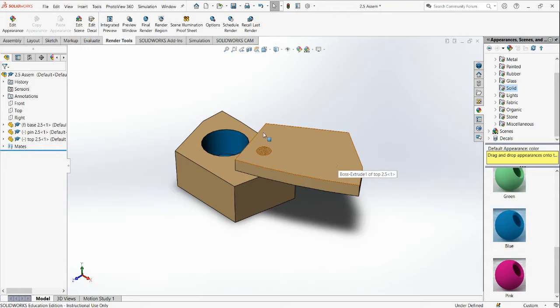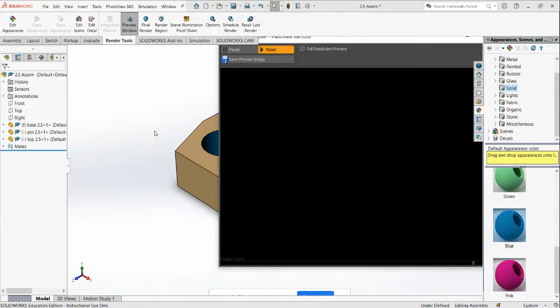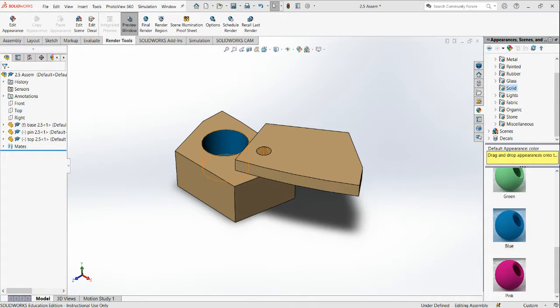I wasn't getting to see how this looks, yeah? So if I go to Preview Window, it will open up this preview window, and it will show you what your render is going to look like at the end of the day. Okay, so there's my material that's been added, and you can see it looks a lot more realistic, and that was with the polished oak. So try your different options. If you don't like it, go back and change it.